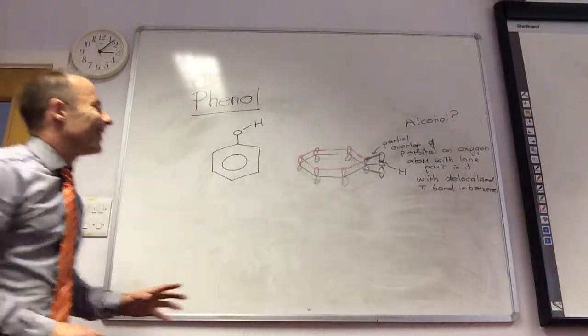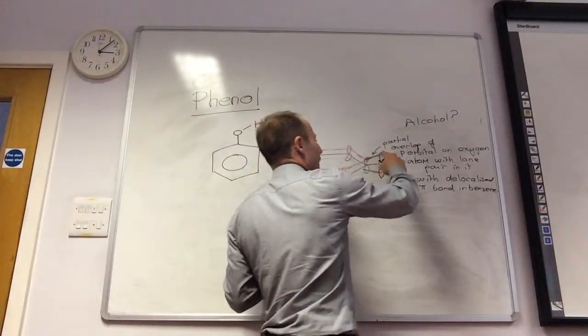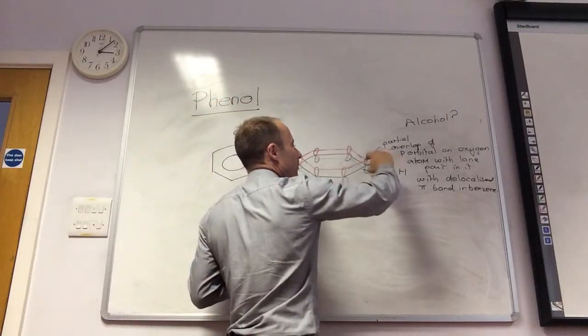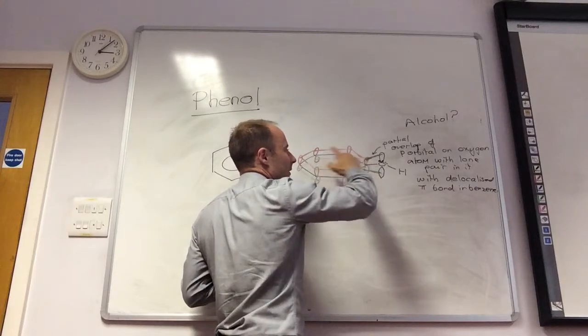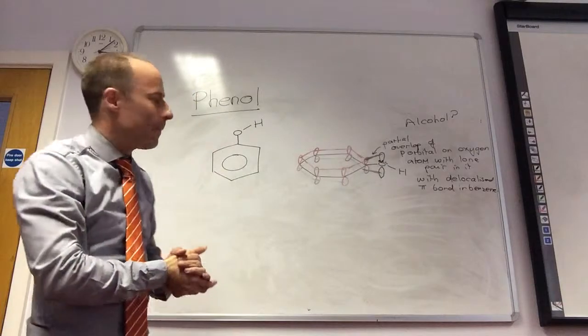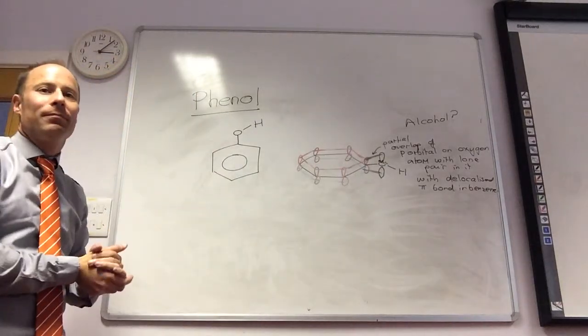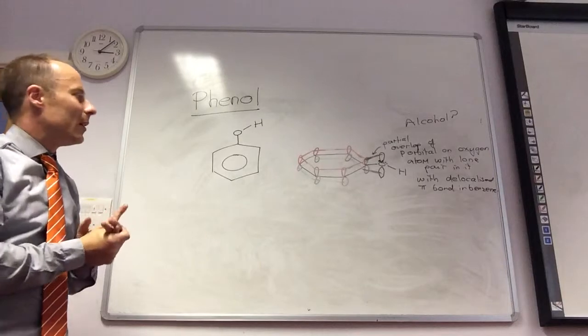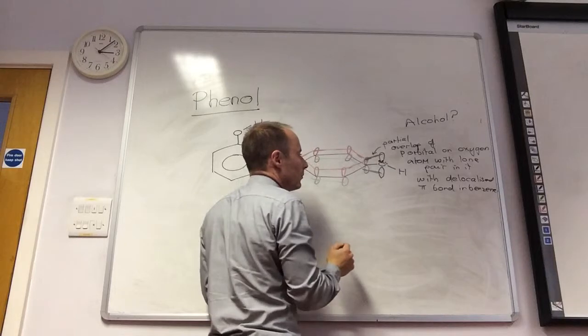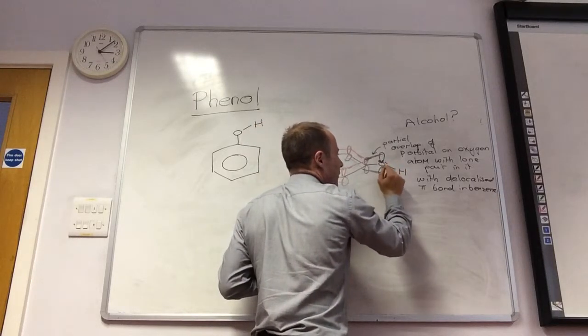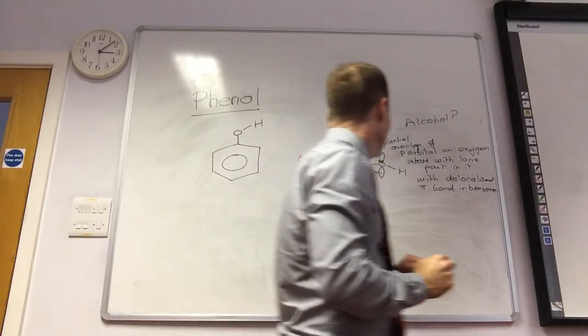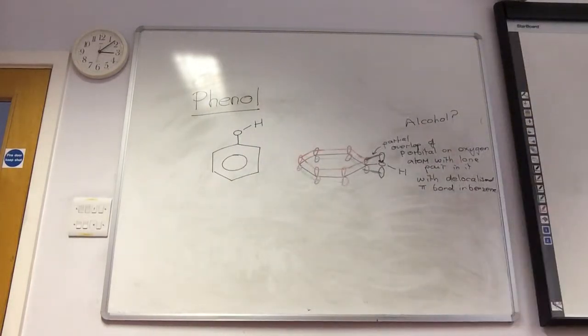So, we've got two electrons on the oxygen. I'm just putting them in black, so you can see that they're different. These are my delocalized electrons in the benzene ring. This is a P orbital on my oxygen atom, which is overlapping. So, they're all P orbitals. And the P orbitals are made out of the lone pair of electrons. That's my lone pair in here. What's the other two dots? That's my second lone pair, which isn't getting involved.